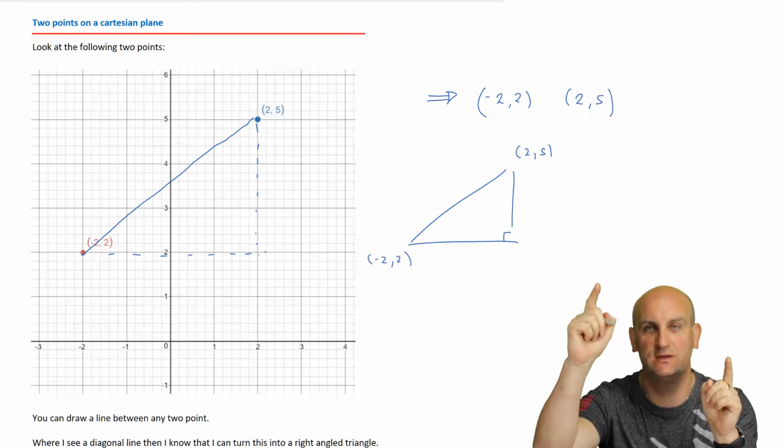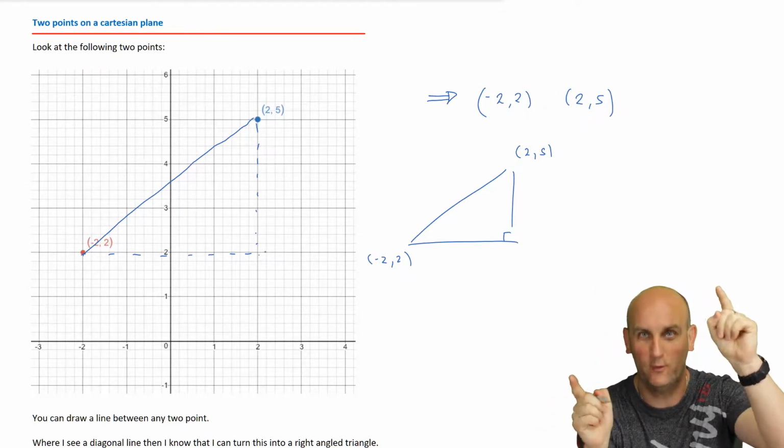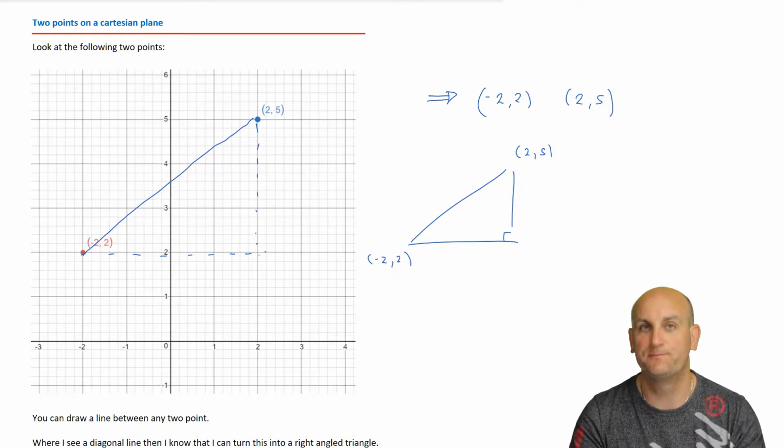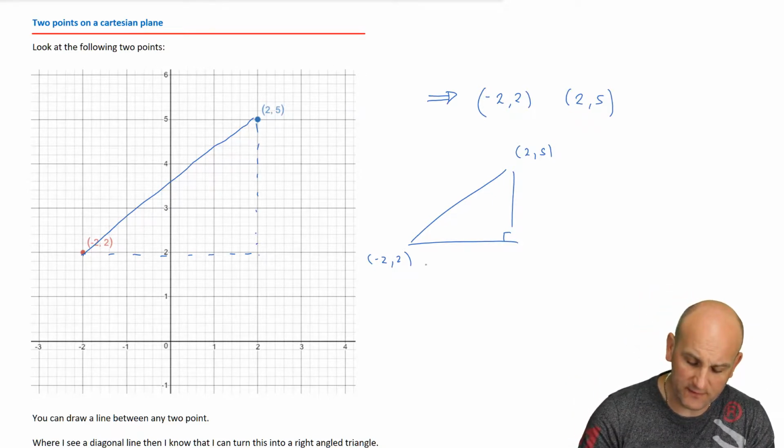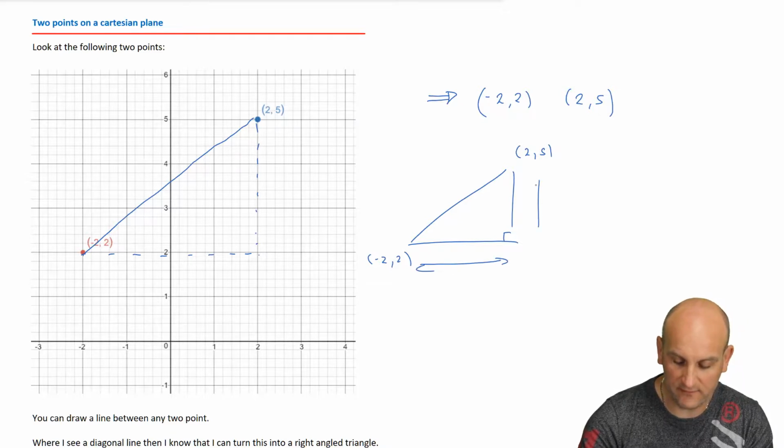And the distance between those 2 points, sorry, that way for the camera, always reverse it. The distance between those 2 points is actually just part of Pythagoras theorem. So if I can find the distance here, and I can find the distance here, then I can use Pythag to find the distance there.